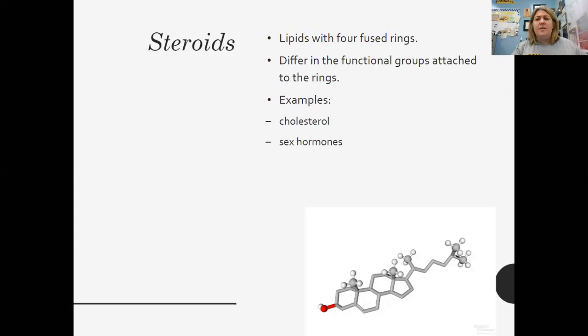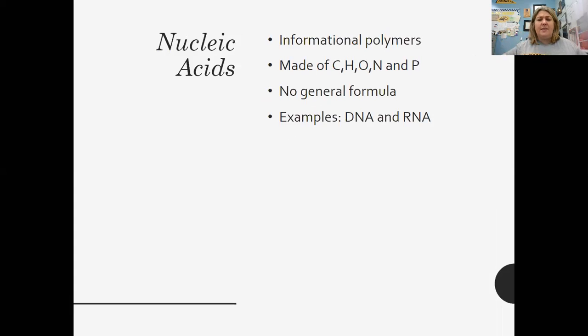So let's take real quickly a minute and go through nucleic acids. Nucleic acids, I don't expect to take very long because it seems like this is the one thing that really gets hit hard in biology. So a nucleic acid is a polymer. It's put together of monomers, but it's what we call an informational polymer. And the word informational to me, it's like a blueprint. Its job is to tell us how to put you together.